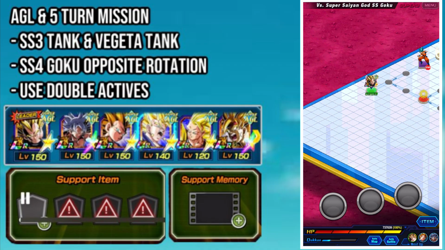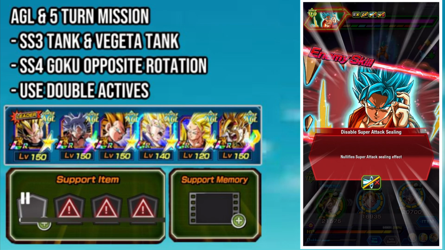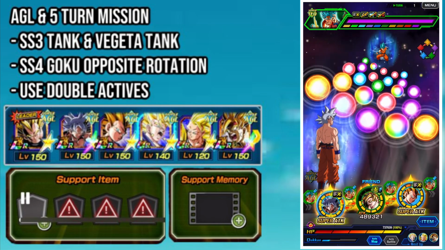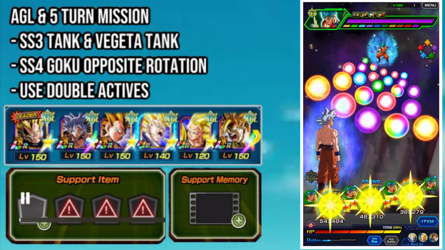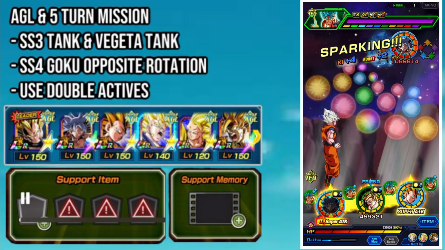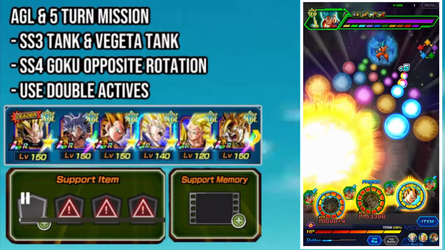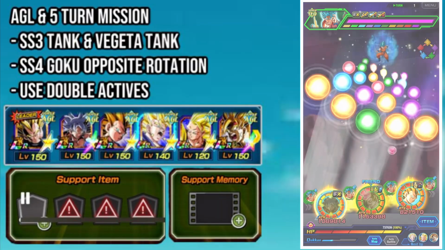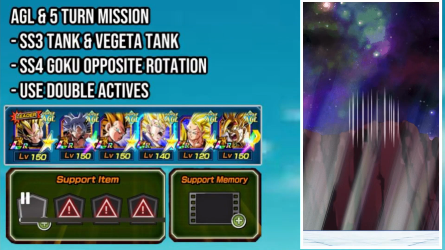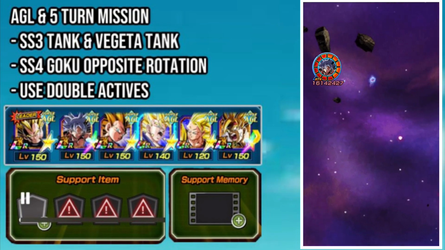Now, I found the easiest way to beat the event in 5 turns is to just have the Gogeta Vegito combo and have them basically slaughter the opposition. That is always the easiest way. Now, you don't have to have Vegito, because you need an all AGL team, but you do need Gogeta. So that is the one unfortunate thing. You could maybe potentially replace Gogeta or AGL Vegeta Goku with someone else. I'm not too certain who.